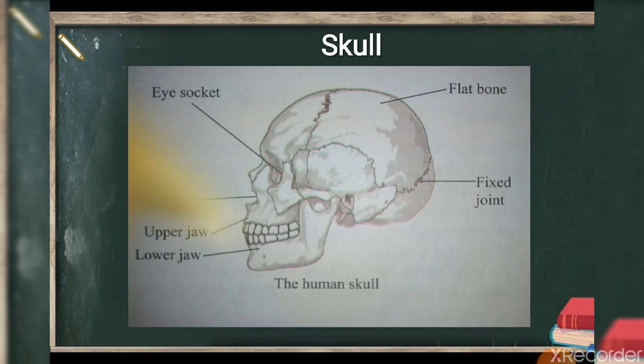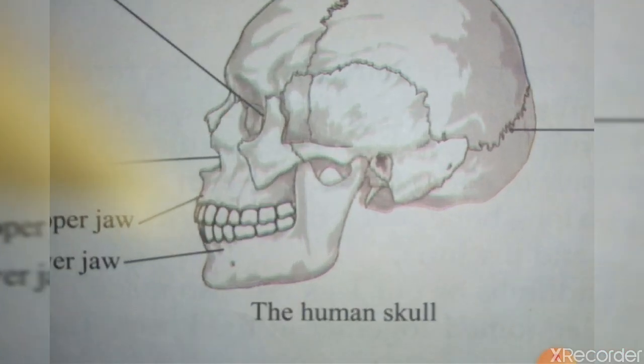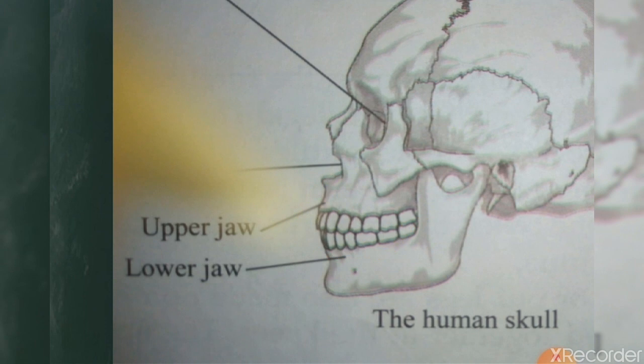See, first we will discuss the skull. Do you know how many bones are in a skull? There are 22 bones in the skull which protect the most important organ. What is it? Yes, the brain. Except the lower jaw, you can see the lower jaw, this one. All the bones of the skull are fixed. You can also feel this. In the full skull, you can move only your lower jaw. No other bone or part you can move. It is the movement of the lower jaw that helps us to eat and speak.